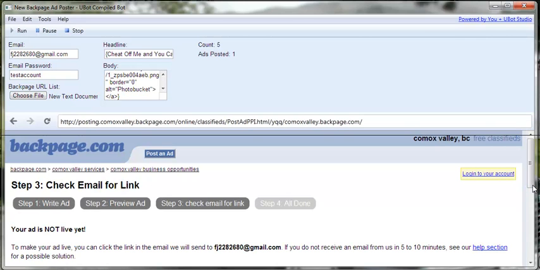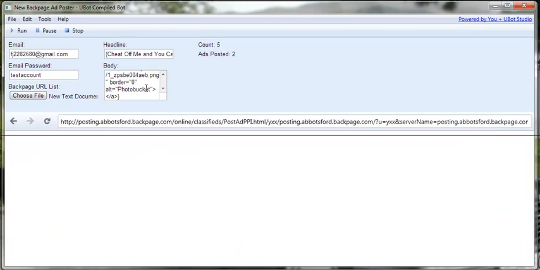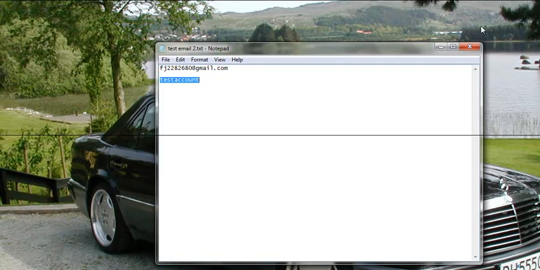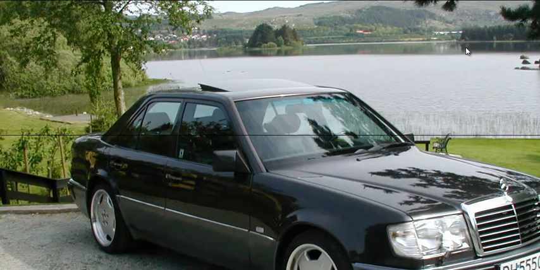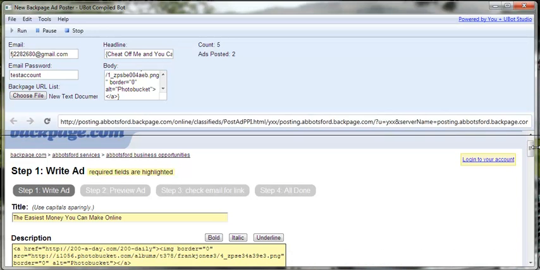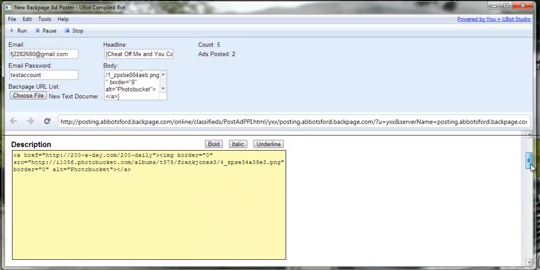But like I said, this is something that you set up. You put in your little pieces up here. You put in your email. You put in your password. You attach the URL list that's already supplied. You put in your headline, your spun message bodies. You hit run, and you walk away from this thing, or you minimize it. Right? You can minimize it and go do something else. All right? So let me pull it back up. So there it is. It's posting again.